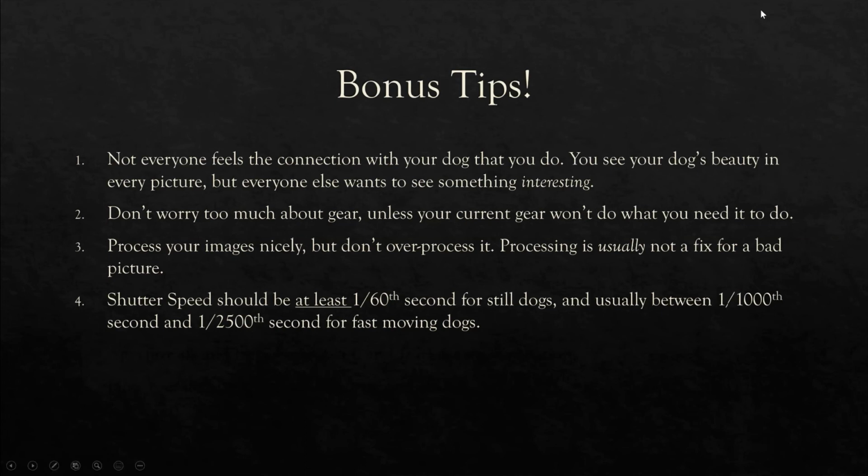depending on the speed of the dog, if it's sort of a slow trot or a slow dog, I typically shoot at about 1/1000th of a second. If it is a fast dog, like I've got a picture of a greyhound. If you go to thomasaaron.com and look in the gallery, there's a picture of this greyhound. This dog's running 35 miles an hour. So I took a picture of him at 1/2500th of a second. And that's what it took to freeze him. So for moving dogs, you want to be between 1/1000th and 1/2500th of a second.